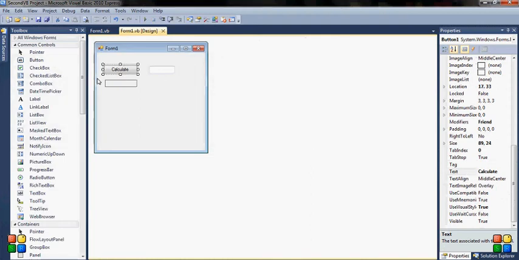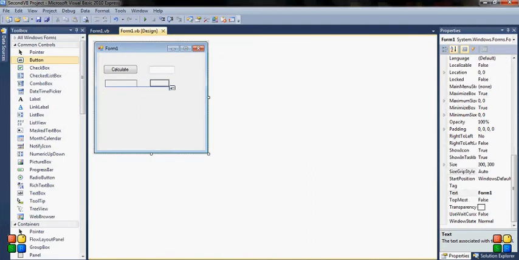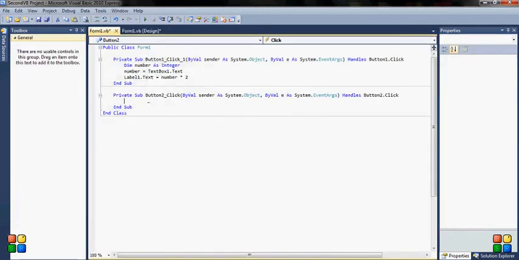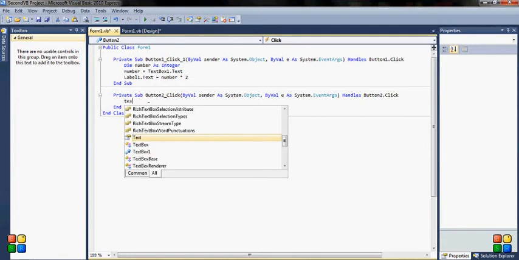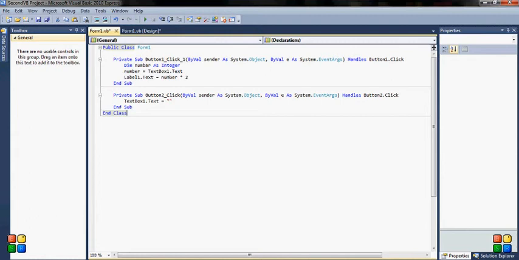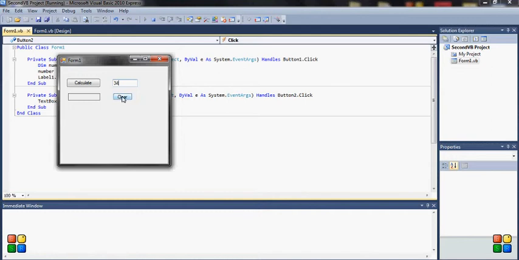I can also do something like this, add another button, for example, name it clear, so it's clear button, and say if I click this button, then the TextBox1.Text will equal to empty, or we can say something like clear text box, but I prefer to use it like this. So let me run this, and I will say something like this, and we'll clear it. So whatever I put, it will be cleared.